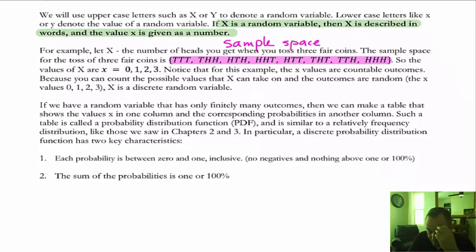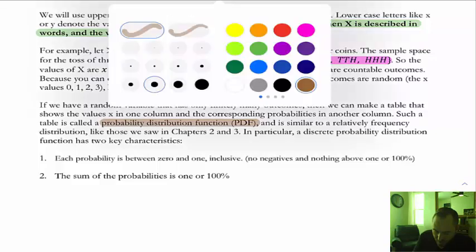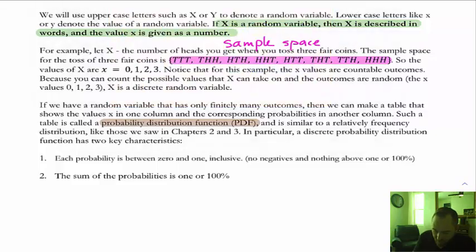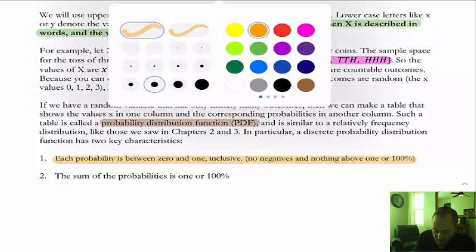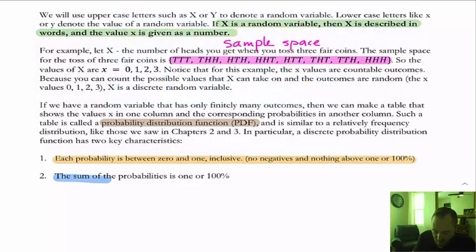Down here at the bottom, it also talks about the definition of what a PDF is, as we talked about in 3.1. And also some things I'm going to cover in the next problem: as we go along, there are no negative probabilities, all probabilities are between 0 and 1 as a decimal, or between 0 and 100% as a percentage. And the last part is that the sum of the probabilities is always equal to 1. We verified that before when we looked at relative frequency. It's the same type of thing, so relative frequency is going to merge into this topic of 3.1.